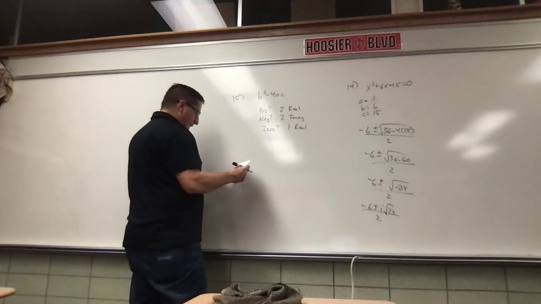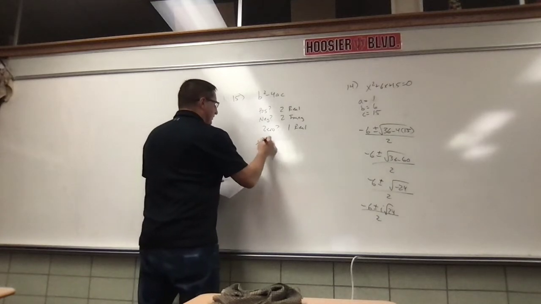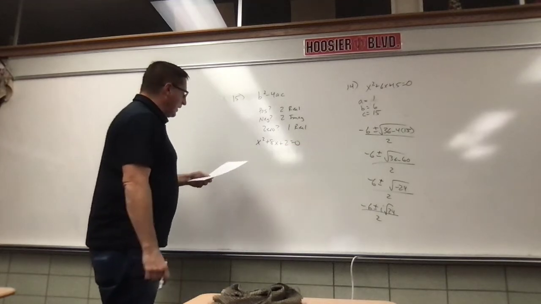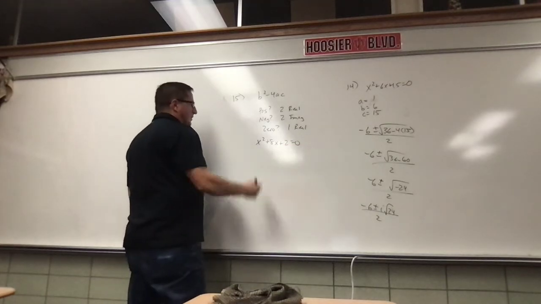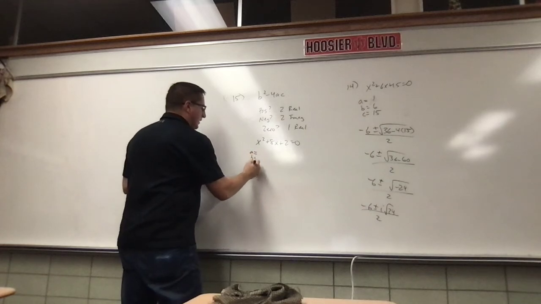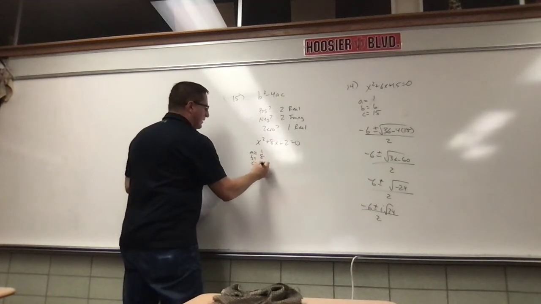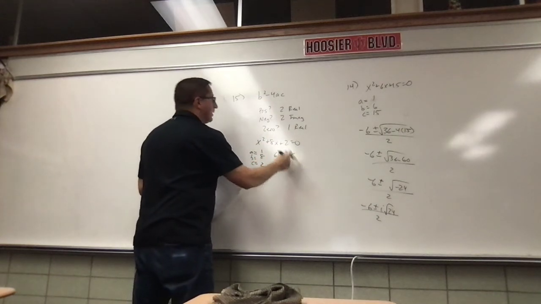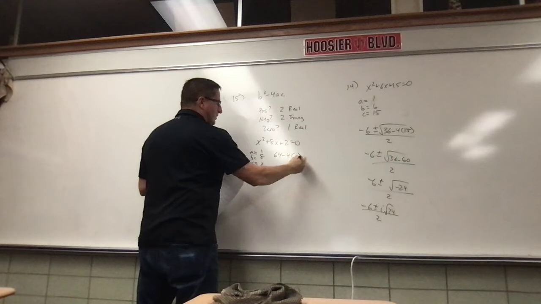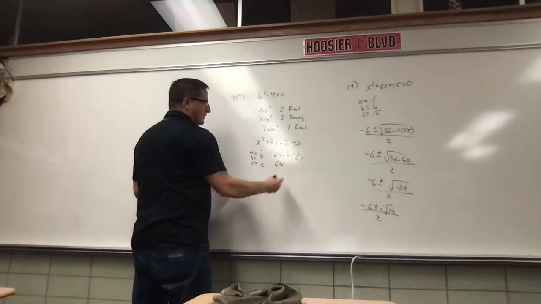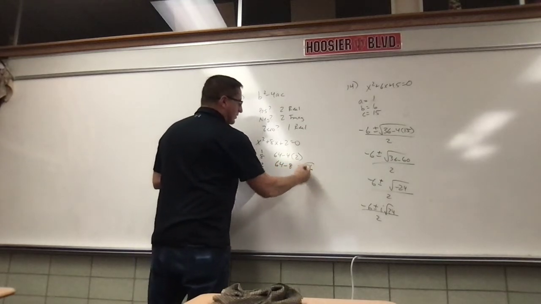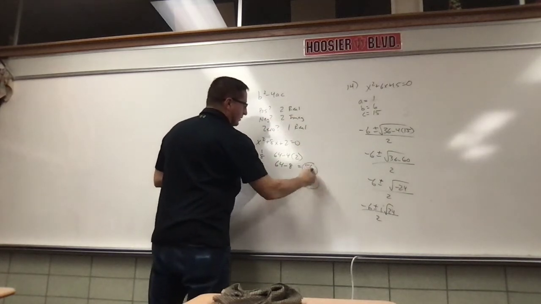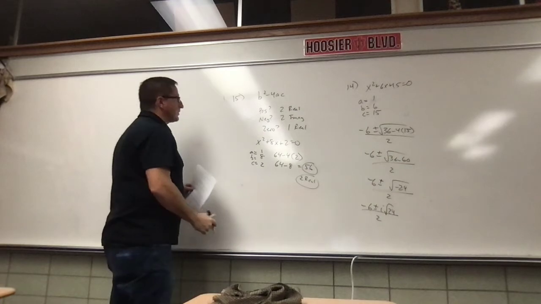So on this one, they give us x squared plus 8x plus 2 equals 0. What's the discriminant? Okay, and then describe the solutions and the types. So A, B, and C, again, are 1, 8, and 2. So b squared is 8 squared, which is 64, minus 4 times a times c, which is 1 times 2, which is 2. 64 minus 4 times 2 is 8. 56 is the discriminant. Since it's positive, there are 2 real solutions. And that's all you have to do. The discriminant is 56, 2 real solutions.